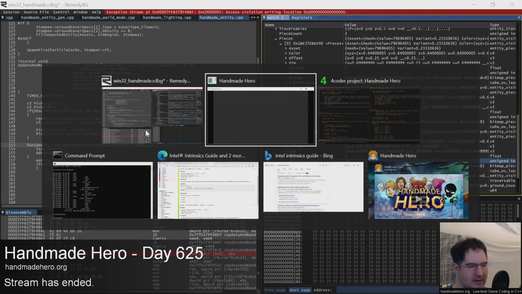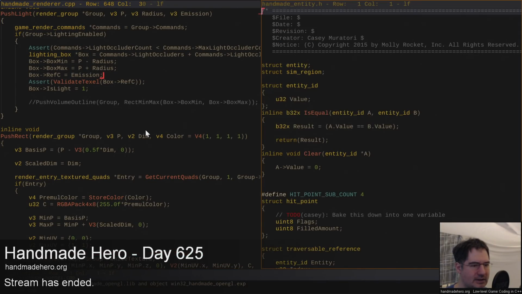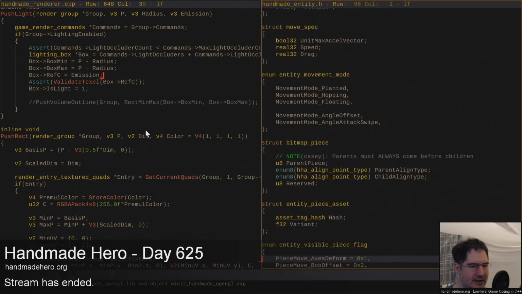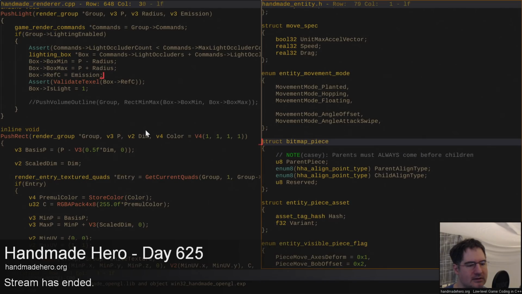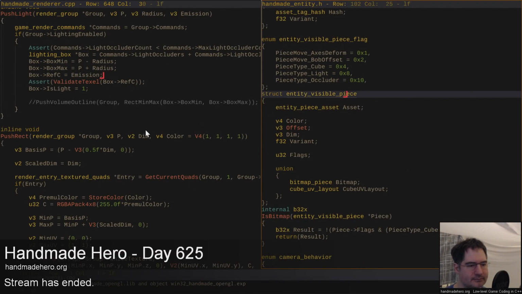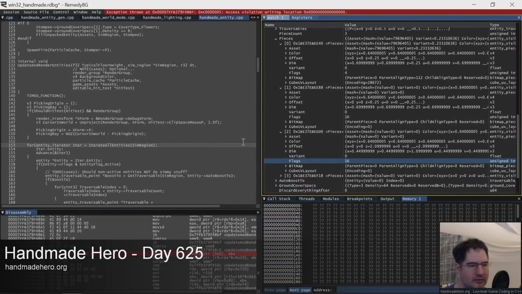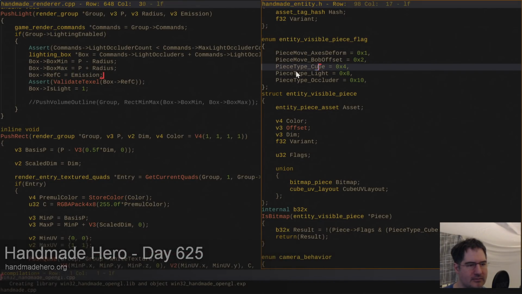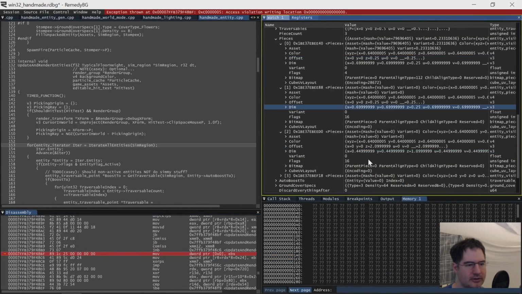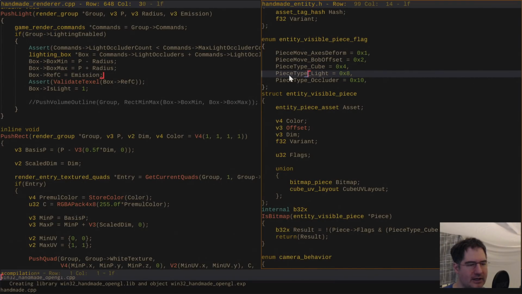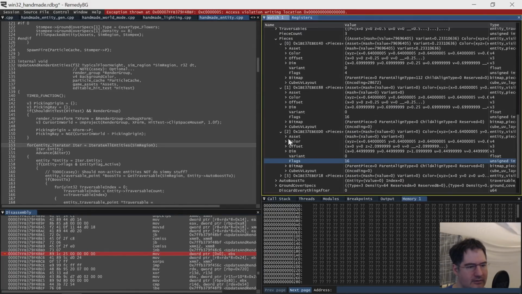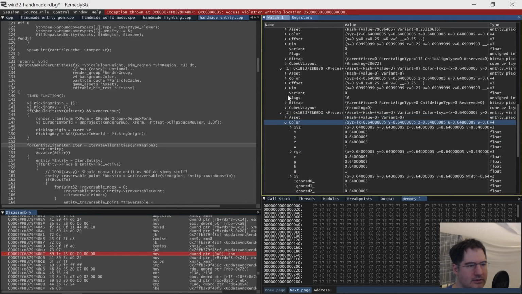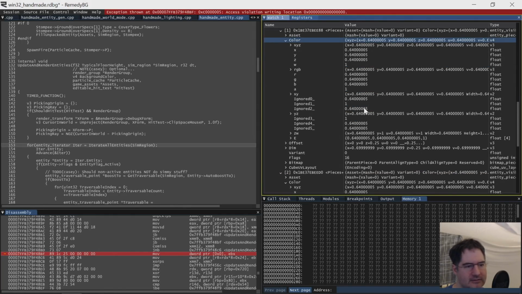And we can take a look at what the flags actually reference in here. So there's the pieces, and they have the flags set up for them. It's not that, it's this, right? And so this one would say what it was. You can see here that occluder is 16. So these two are both occluders. And then the 4 is a cube. So it's like cube, occluder. And neither are lights. So they're occluders specifically. And the color on these two is correct in both cases, right?